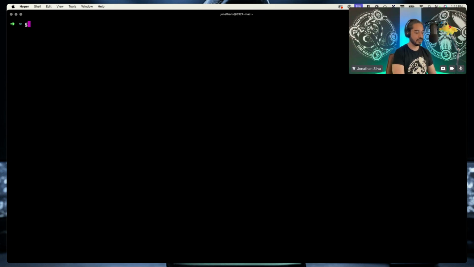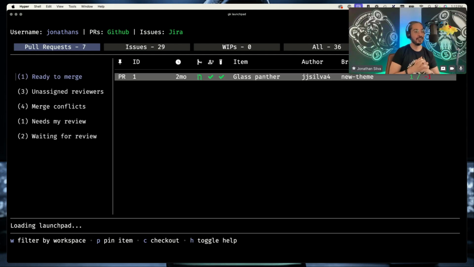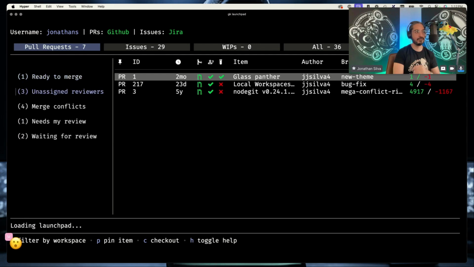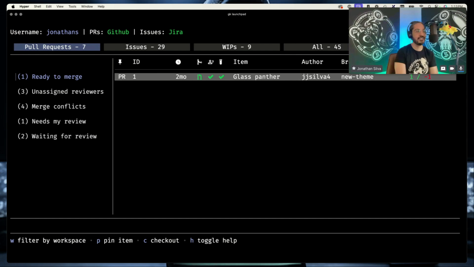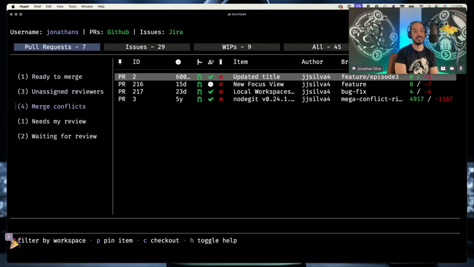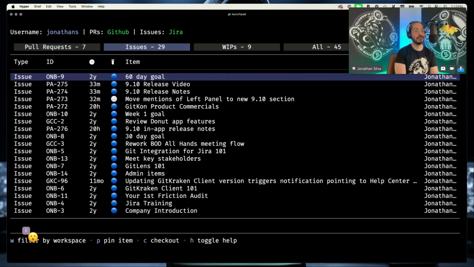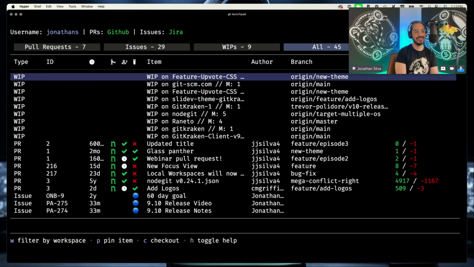I'm going to run the command gk launchpad, and I'll bump up the zoom here and hit enter. And so this will create the launchpad, but rendered for the CLI. So you're again looking at a list of pull requests, and I'm using the up and down arrow keys to show you different pull requests that are in different statuses. So here I have pull requests that are unassigned, some that have merge conflicts. And then if I use the right arrow key, I can look at that same list of issues and interact with them as well. We do have a combined view for those who just want to have a holistic view.